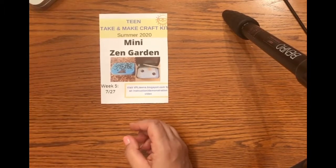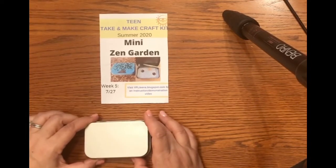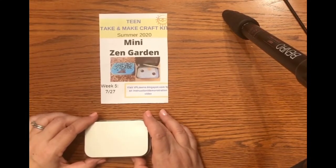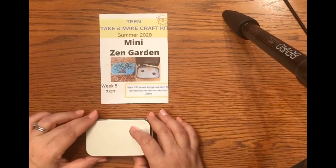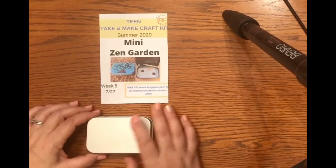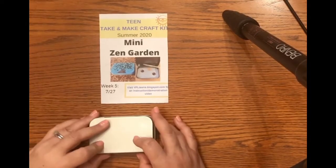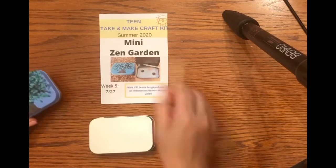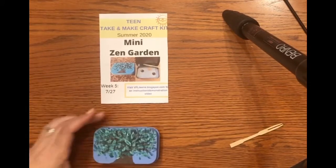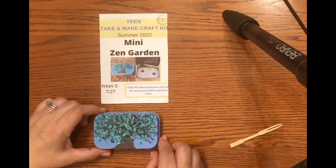Now the kits come with a plain tin, and I'm going to talk to you today about some ideas for decorating the tin. This is absolutely optional. If you do decide you want to decorate your tin, you do want to decorate it before you put the sand and everything in, otherwise you'll make a mess. You'll see the one I was using before, I had painted. So this is my first tip. You can simply paint the tin. That can be really fun.